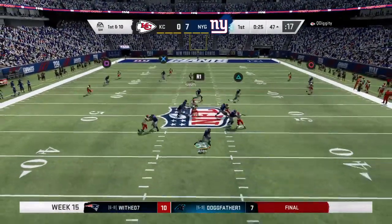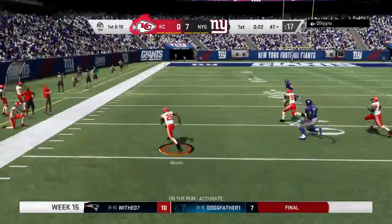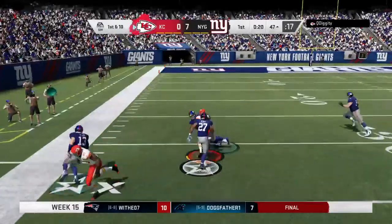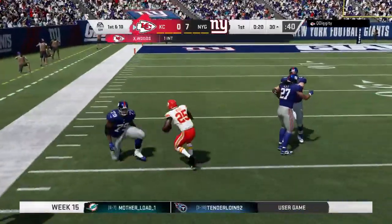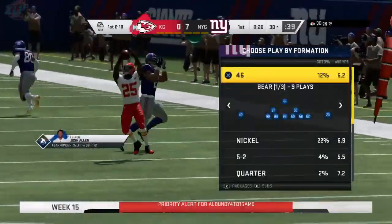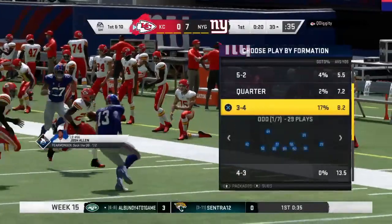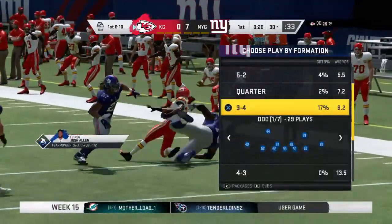Here's Allen on first and 10. He rifles one that's intercepted. Xavier Woods with a pick. And a terrific return as he brings this one all the way back to the 30. Well, that's a drive killer right there. Not a really confident throw either. This one was kind of up for grabs, and it's going to come down in the hands of the wrong team.